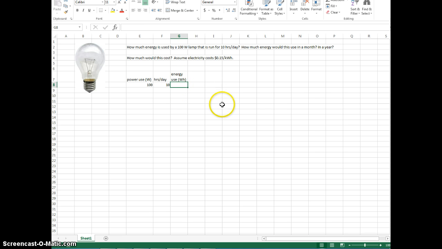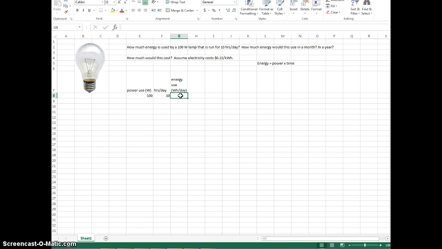Okay, so now if you remember our basic energy calculation, remember energy is power times time. Okay, so if we take that into consideration, the energy here in watt hours, in this case we have watts times hours, or hours per day, is going to give us watt hours per day. So let's be accurate here. Watt hours per day. Okay. So my energy use in watt hours per day is simply going to be this number times this number.